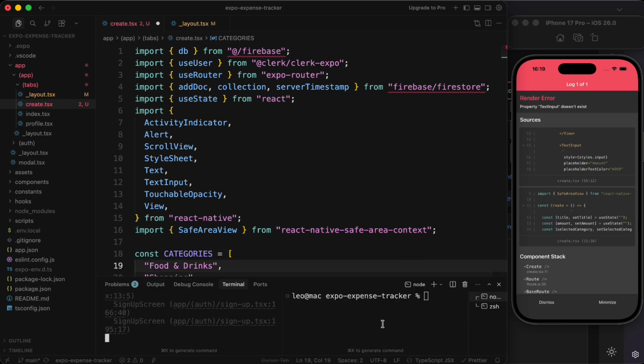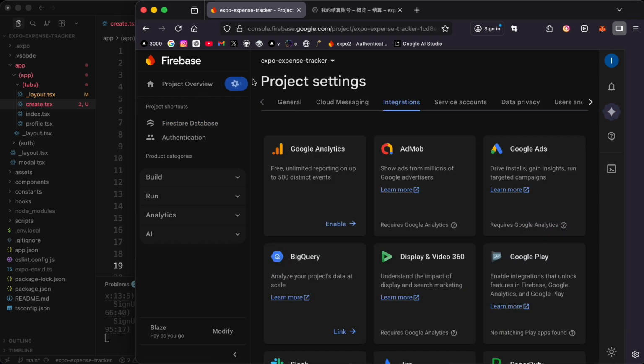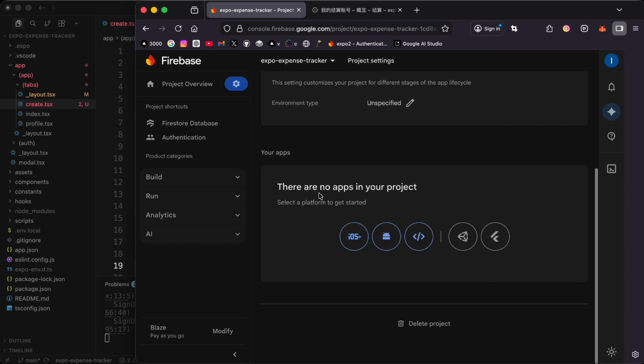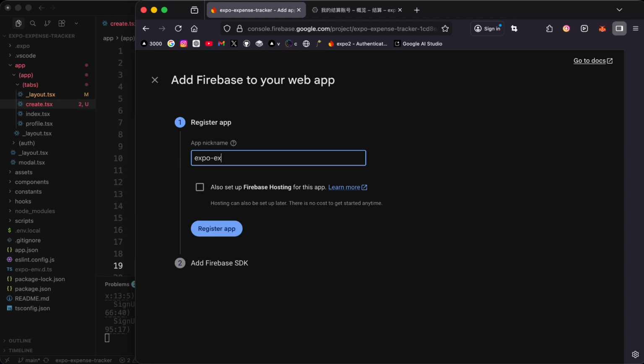Firebase. npm i Firebase. And no apps in your project. Okay, here choose web. My web app. Okay. Expense. Okay. Also the register app.